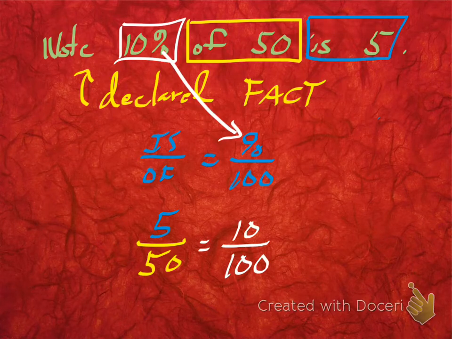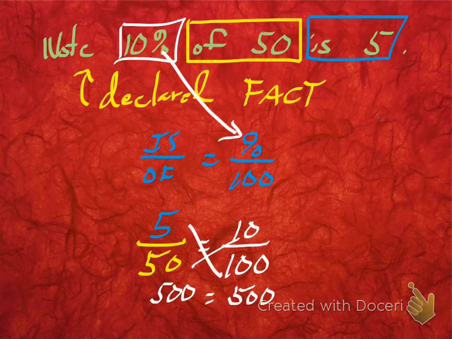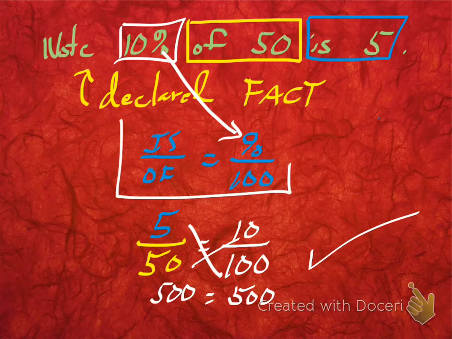Okay, and so when I go ahead and set that up, notice that 5 over 50 does equal 10 over 100. If you don't believe me, go ahead and cross multiply. You'll see that 50 times 10 is equal to 500. And 5 times 100 is also equal to 500. So we have just verified that we have a proportion, which means that both of these fractions, the left side and the right side, are equal. Now, that's the idea, right? Is goes over of, and that's going to equal percent over 100. We're always going to get a proportion.